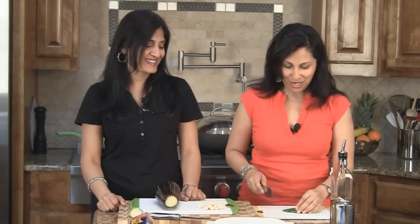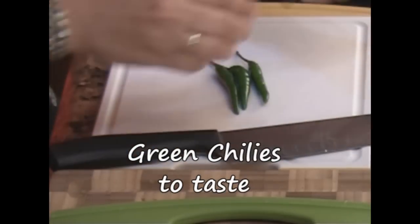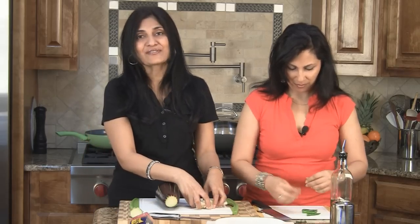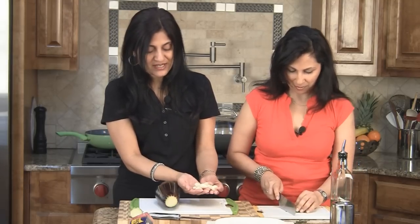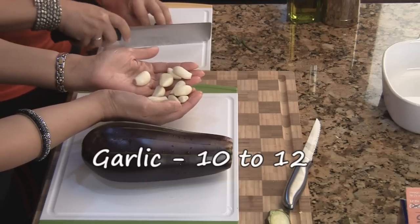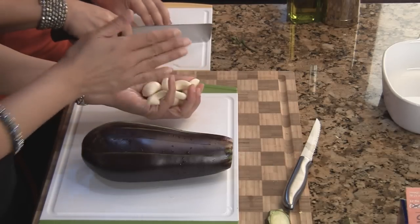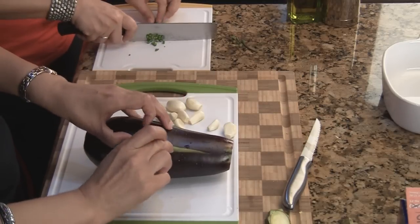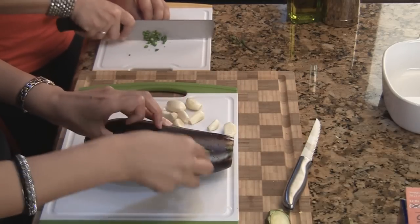One of the things we're going to stuff in there is green chilies — of course to taste and however much you want to put in is entirely up to you. The other ingredient is garlic, and lots and lots of garlic, because after all this is an eggplant and garlic dip. We have about 10 to 12 cloves, really as many as you like depending on how big your eggplant is. We're just going to take whole peeled cloves and stuff them inside the slits like so.